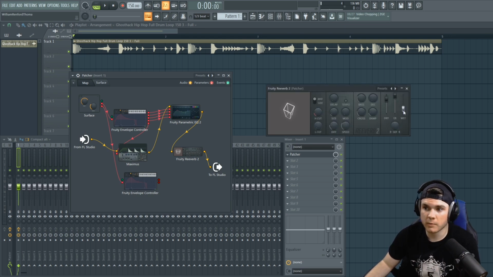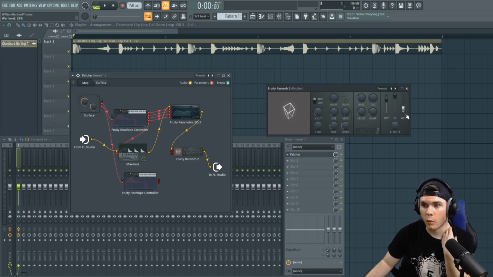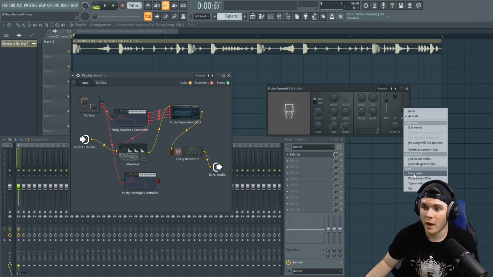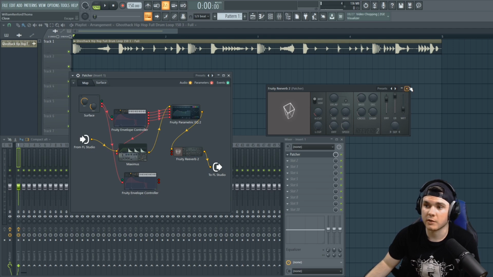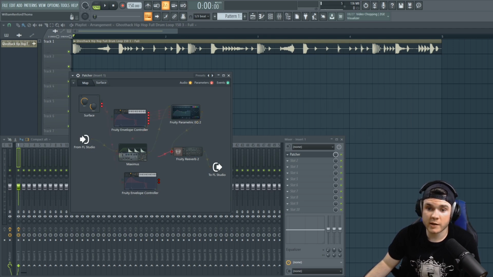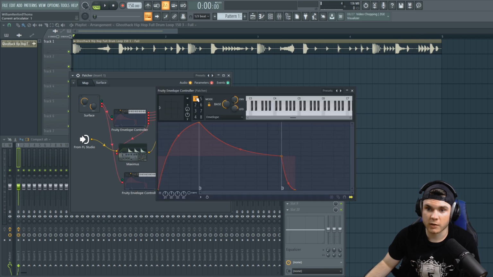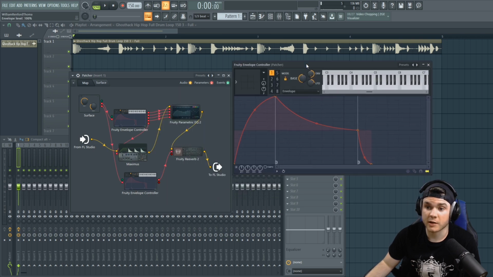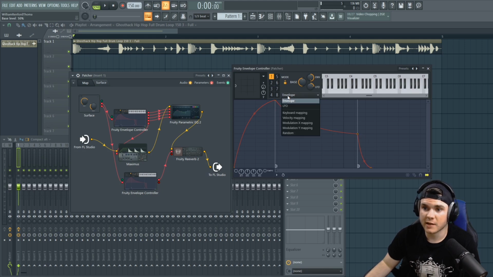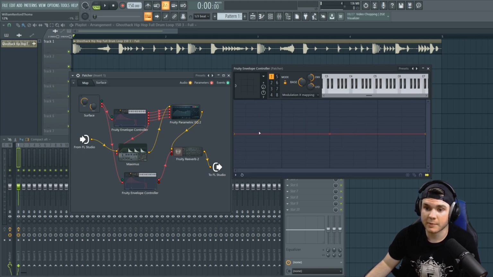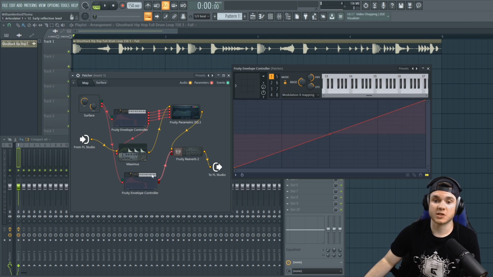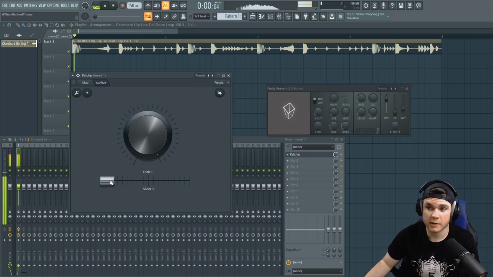So we have to go into the reverb, and let's activate these. These 2 need to be activated. We have the wet and the early reflections. So let me just go ahead and copy the value of the wet, because this one's at 100%. We need to know the value of the wet. So the wet is going to be controlled by this one right here, number 1. Number 1 is just at the top right there. And we're going to go ahead and deselect the envelope and go into modulation X mapping. And now we can use that. So this would be as if it was just 100%, like there was no envelope controller, like we just put it directly into that knob, or excuse me, the slider.